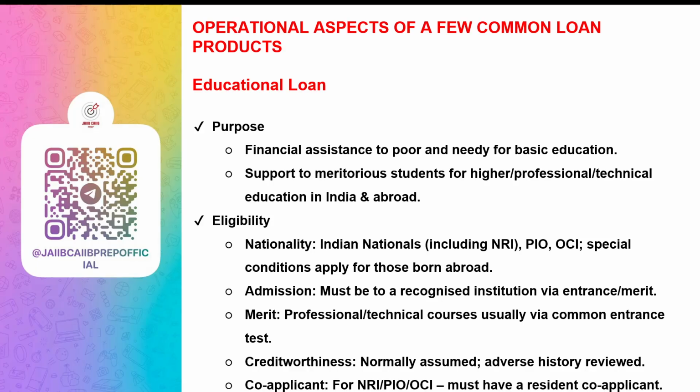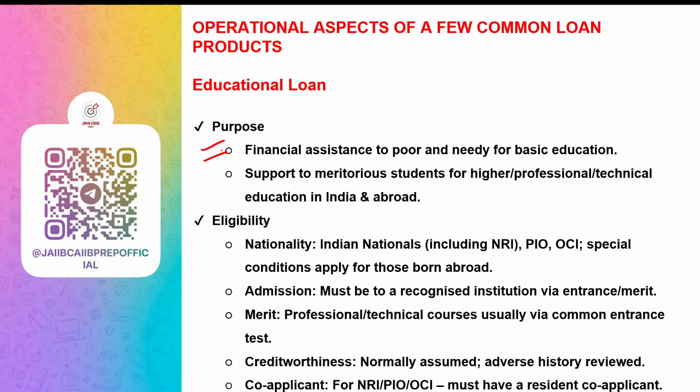Now let's talk about certain operational aspects of common loan products. We'll cover two loan products here: education loan and vehicle loan. So education loan, the purpose of this loan is to help poor and needy students to get basic education and to help bright students pursue higher professional or technical education both in India and abroad. Normally banks lend within their service area, and for education loan this restriction does not apply. Students can apply from anywhere. Indian Banks Association issues model guidelines for these loans, but each bank can make changes as per their own policies.